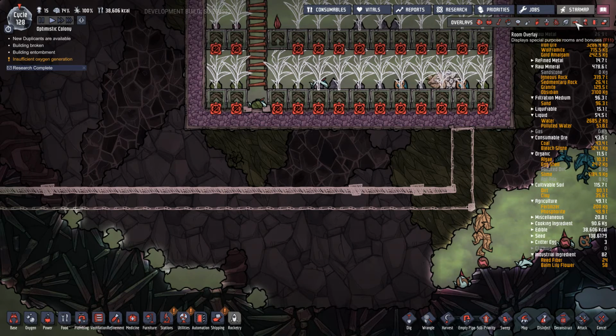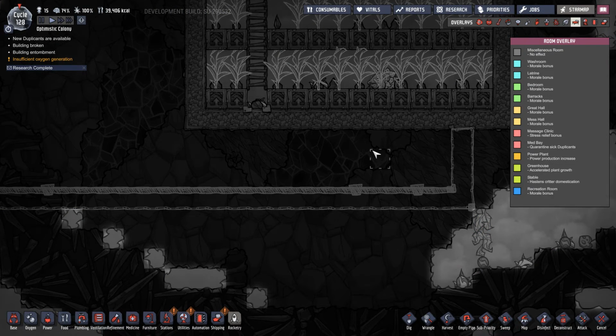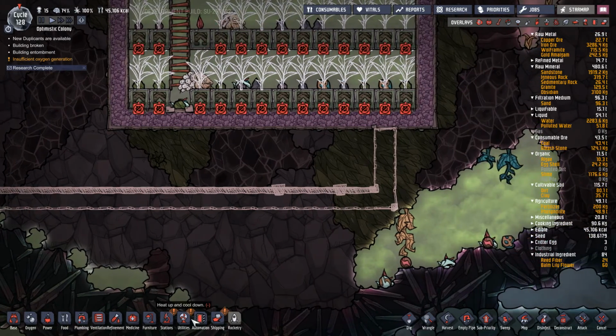The room overlay is power plant, 96 tiles, which is 13 tiles long from memory. If my maths is correct. I'm just trying to find a calculator. There we go. 96 divided by 3, 32. Yeah, I was way off.